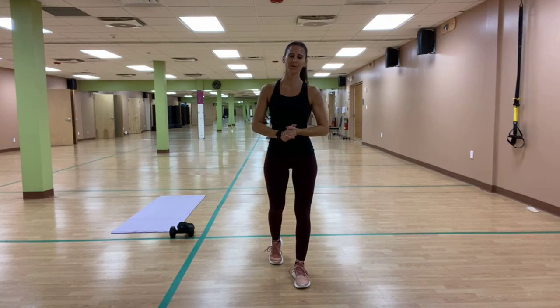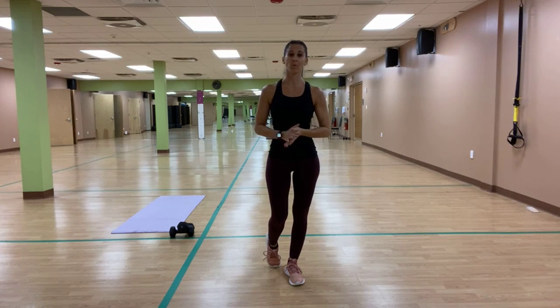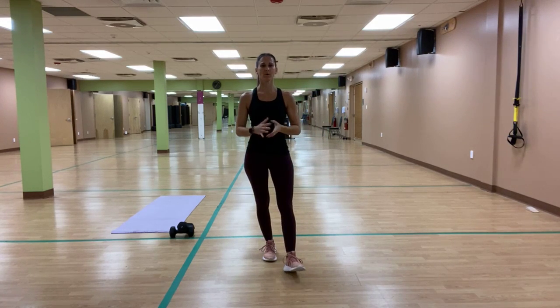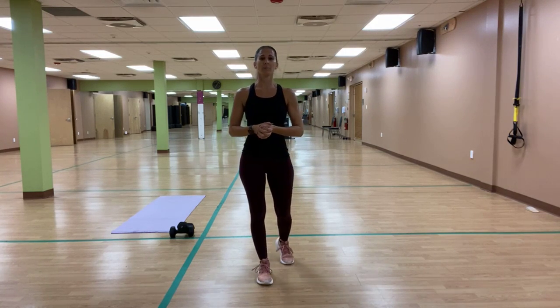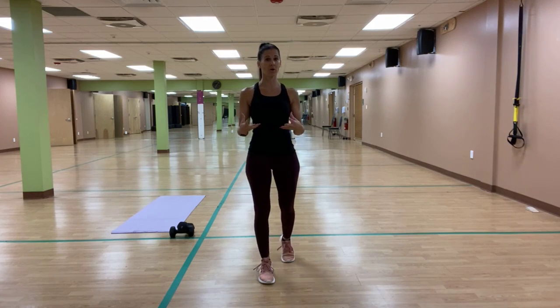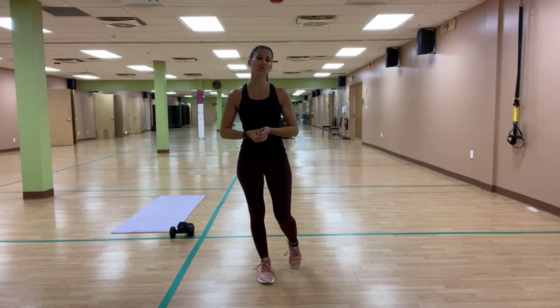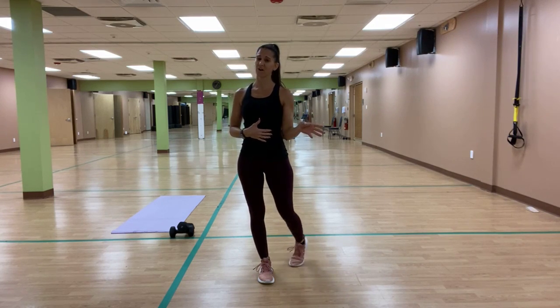Hi and welcome to Live with Joy. I'm going to give it a few moments for everybody to come on that post and we're going to go over what we're doing today and what you're going to need. Yesterday we did a push-pull for arms, focusing on each circuit going through a push circuit and then immediately following a pull circuit, alternating a push and a pull circuit.